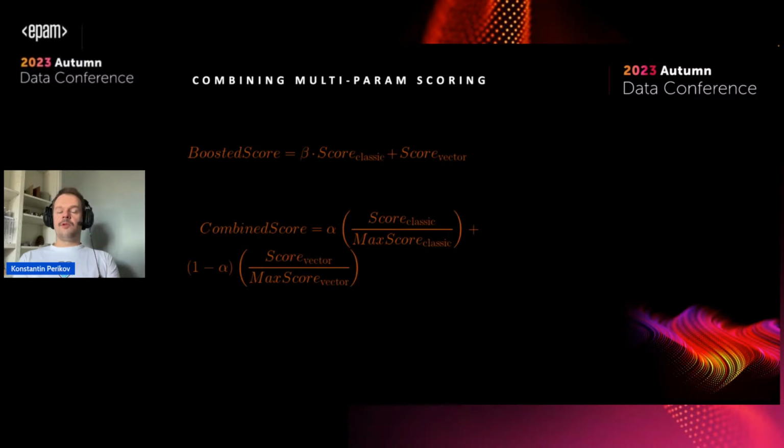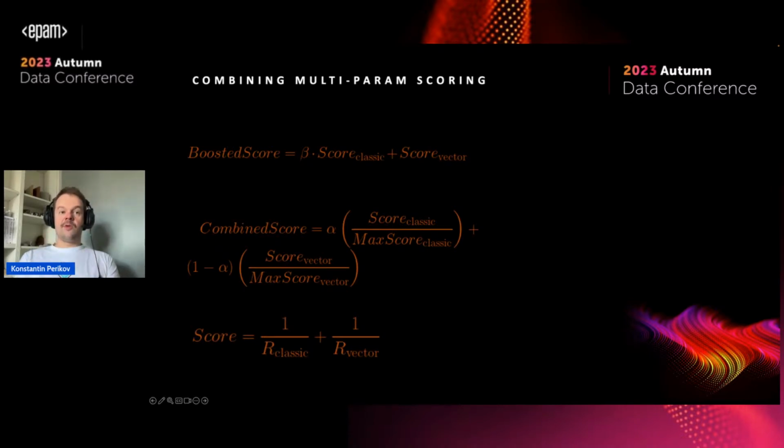Another approach would be to use some sort of constant scoring, and you could basically replace those parts of the equation with a more expected and constant score. So for example, the matching score from the classic retrieval is just 1, or let's say 2, while vector similarity might be represented as a cosine similarity, let's say from -1 to 1, which we would normalize from 0 to 2 or from 0 to 1. This is a little bit of a better approach.